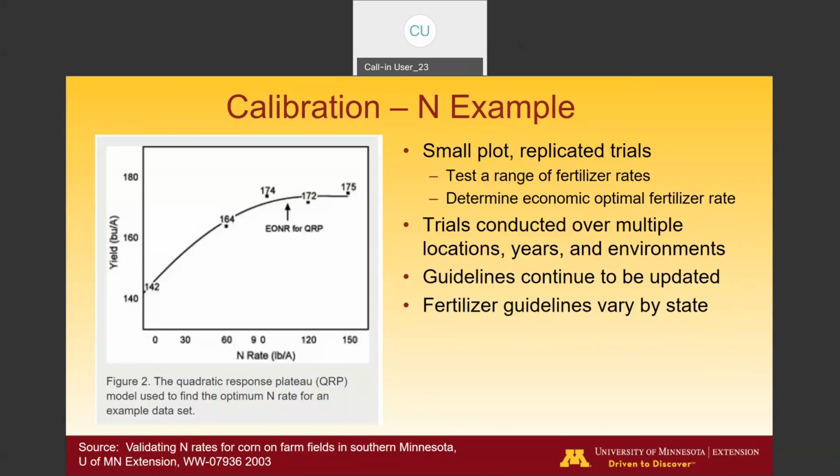And the trials continue today, especially since we're seeing changes in our environment like increasing precipitation, which of course can impact nutrient needs of a crop. Now the fertilizer guidelines generated from this work can be expected to vary by state. Each state, for example, has different soil types, environments, precipitation, parent material of soil, length of growing season, and so on. So the guidelines are not a one-size-fits-all.